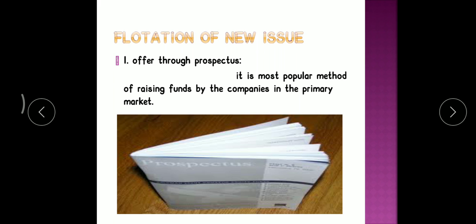As you know, the primary market is also known as the new issue market. It is the market where the company, for the first time, issues its shares and securities to the general public for subscription, which were previously not available for subscription. That is what we call the primary market.